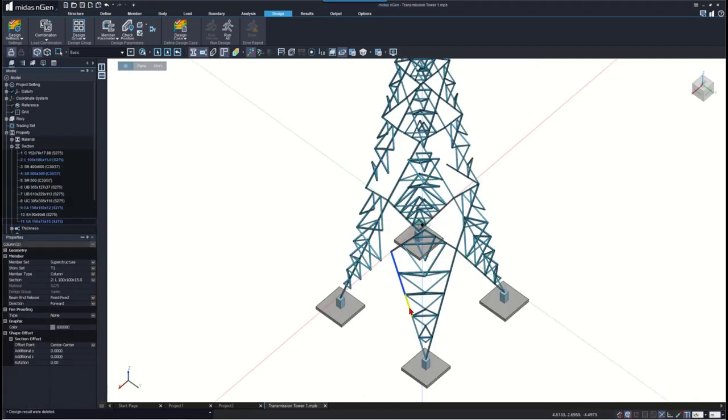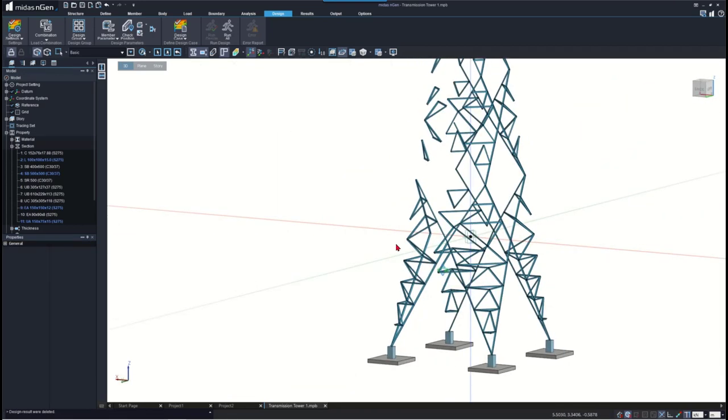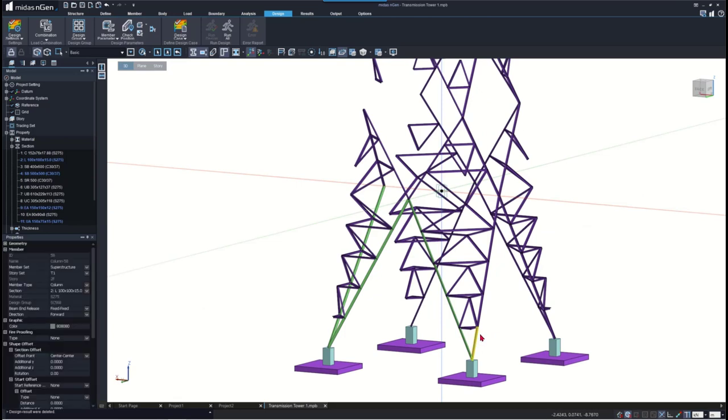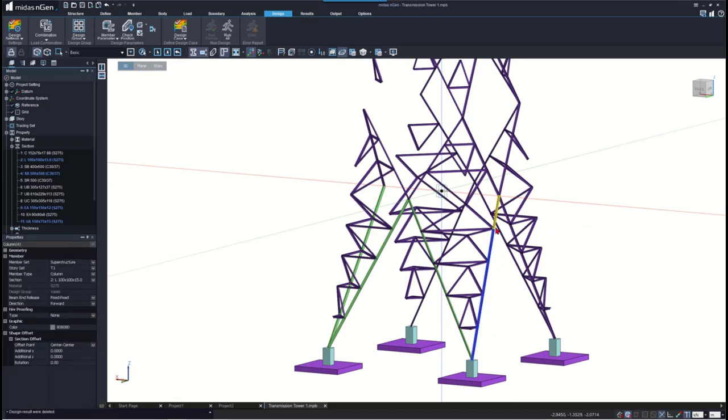These are going to be diagonals of our structure, and for them we can even use the drag and drop feature to assign the property. We can view the color of our structure with respect to the property that has been applied, so it is clearer for us to understand which of the members are yet to be modified.